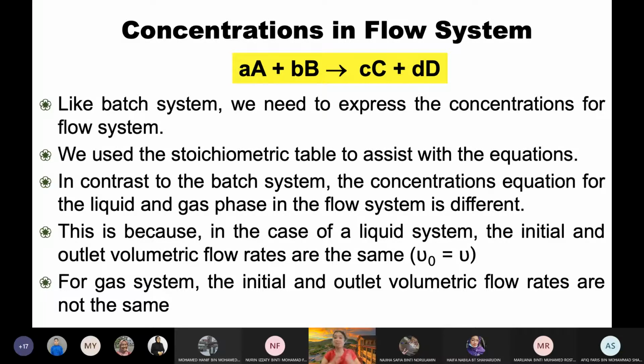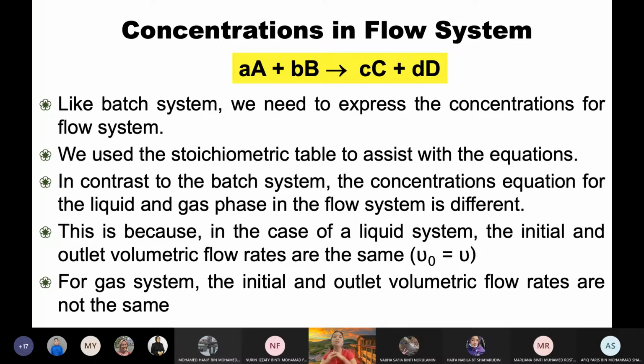So, for batch reactor, kalau kita nak cari concentration, is equal to number of moles per volume. Okay, volume tu tak berubah kan? Kalau gas ke, liquid ke, reactor volume masih sama. Means initial volume reactor, final volume reactor masih sama. Sebab reactor tak akan mengembang, tak akan mengecil. They will not shrink, they will not expand. So regardless initial or final reaction, volume is still the same. Sebab tu kepekatan sama liquid atau gas untuk batch.